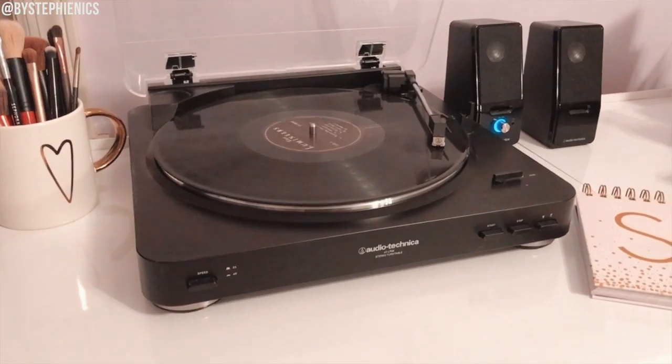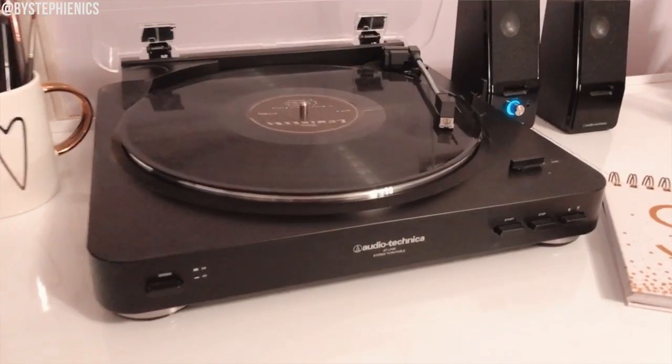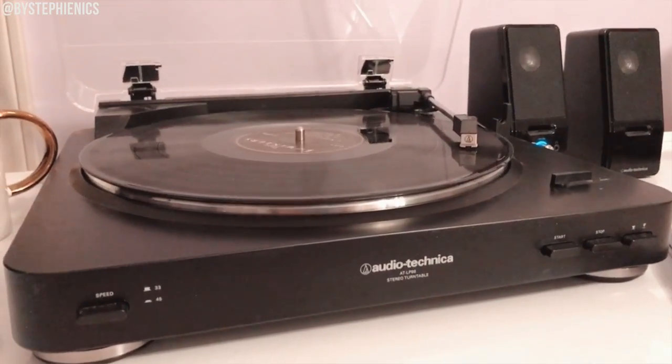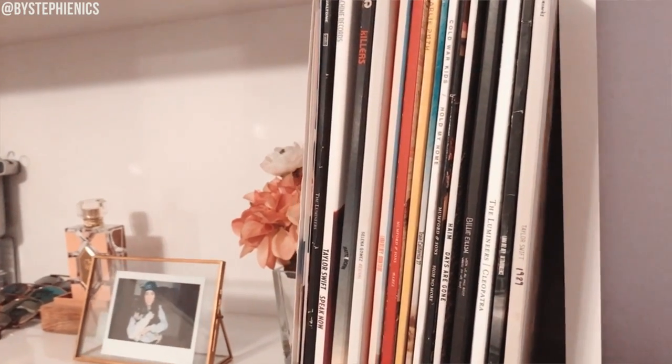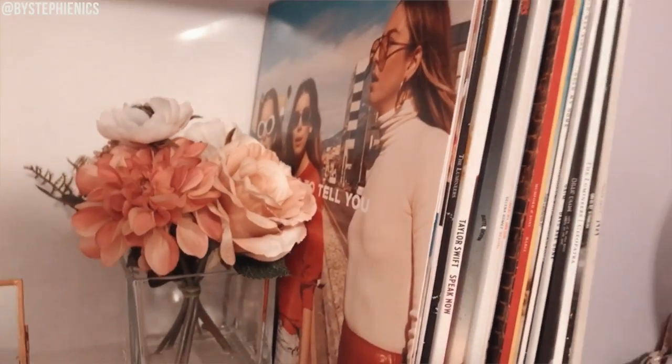Okay, next product is one I can't really hold up because it's next to me and it's big and heavy — it is my record player. I'll include some B-roll footage of it here. It is an Audio-Technica record player. I got this as a gift from my parents and I am obsessed with it. I've now grown a whole record collection. I store my records right up here — I was listening to the Lumineers, Cleopatra last. I've got Mumford and Sons, Haim, Billie Eilish, Lana Del Rey, Train, Taylor Swift, Cold War Kids. A range, I would say.